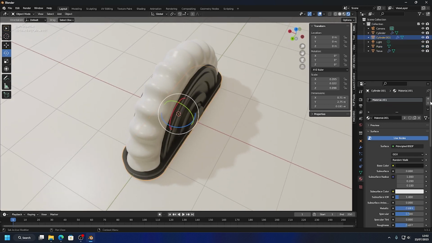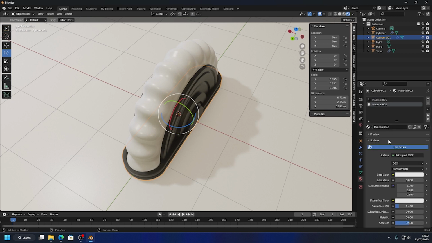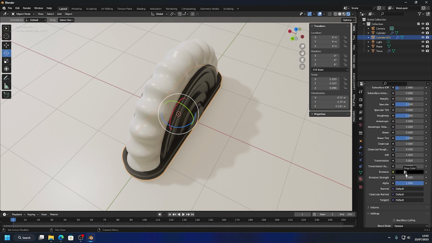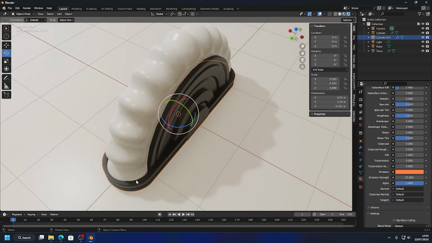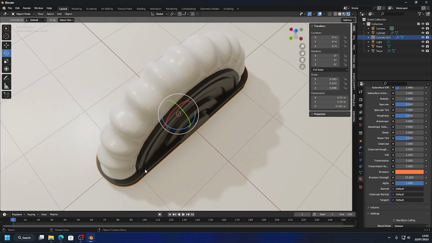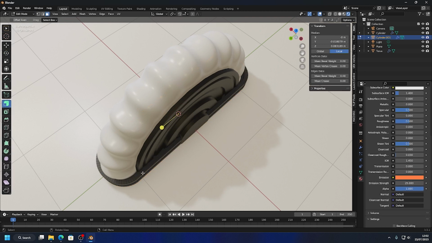So I'm gonna press plus, new, and then if I go to emission, you can choose whatever color you want. I want an orange, and I'll just bump this up to, I don't know, 25 for now. And I want to assign it to the face of the inside of this. So what I'm going to do is go into edit mode and select this face.